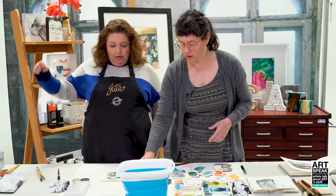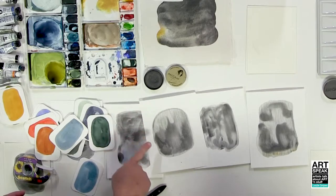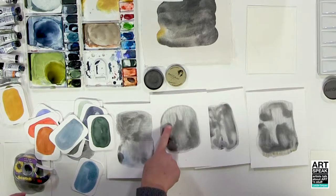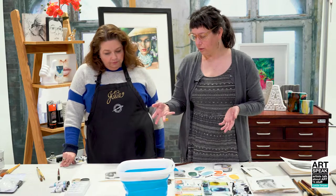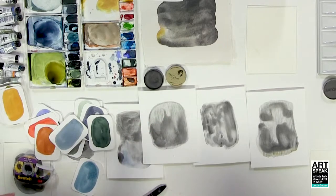Within that strict hard-edge form, the graphite does all kinds of interesting things, so I like that. These are some examples of making a pool or a puddle with water-soluble graphite and dropping in some color here or there—like terra verte, or some quin gold—just dropped in, then leave it to dry and see what happens. That's the fun part of any watercolor or water media: you can push it around, go to bed, wake up the next morning, and it's done something really cool. That lack of control gives you a surprise.